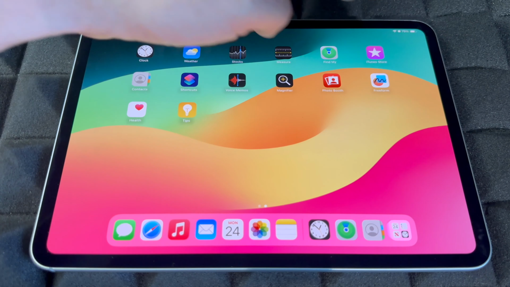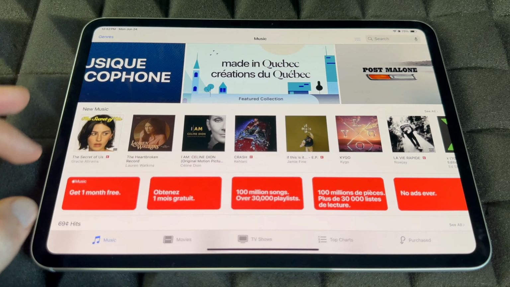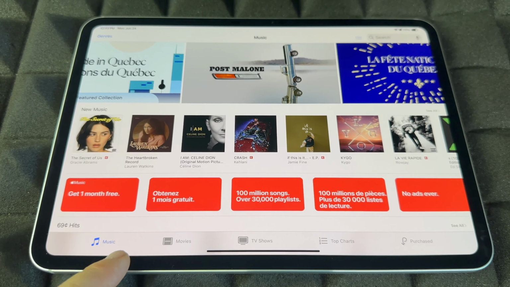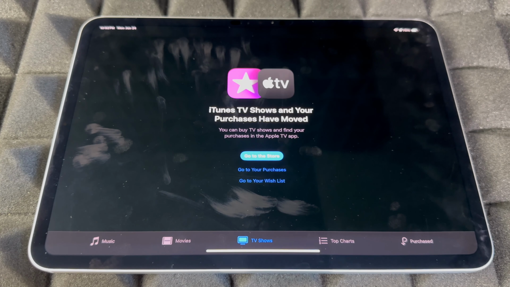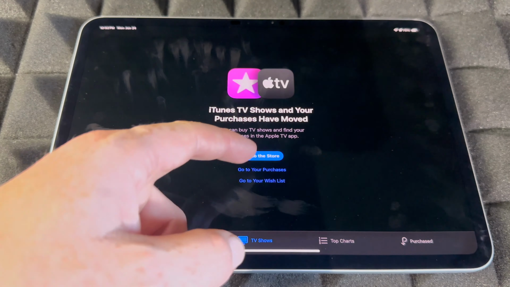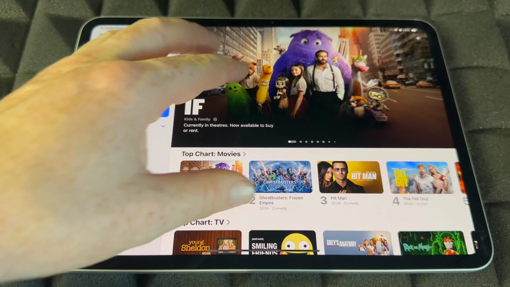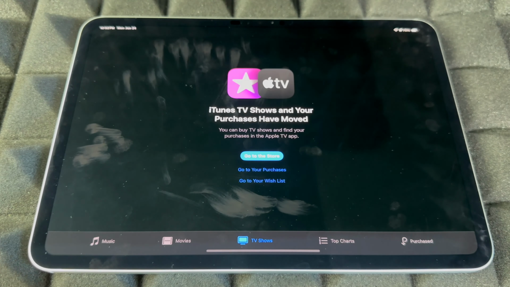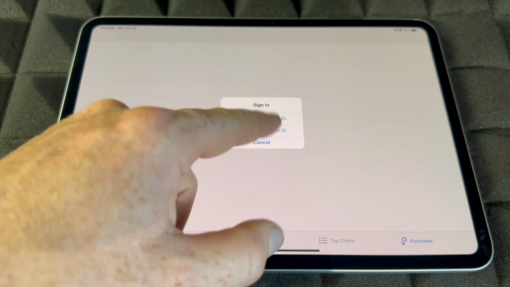Now, if we take a look at your iTunes Store, this is where all the good stuff happens. Were you guys gonna buy any music or listen to any music? There you go. Same goes with movies. All right, and you can go to TV shows as well. So this will give you the option to go to the store. It's gonna direct you here so you can buy this. But it's very important to go here, because it's going to give you this option for purchases, where you can look at all your purchases. Again, you have to be signed in.